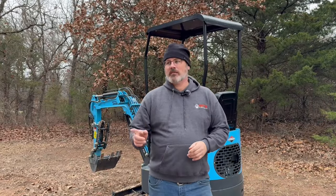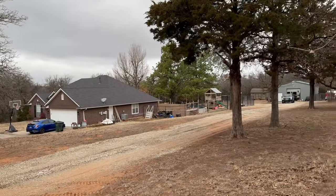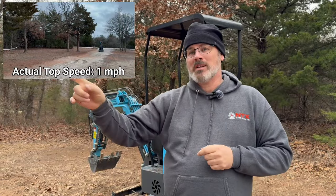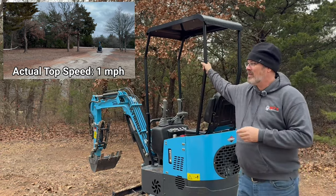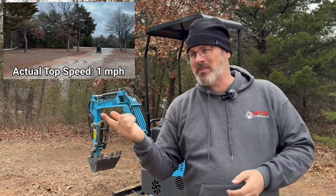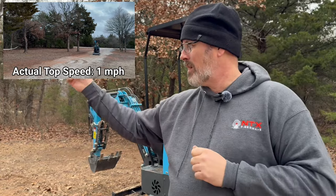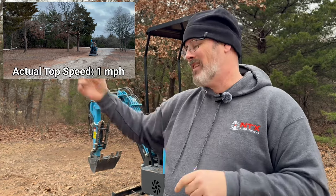After pushing over that one tree I decided to come back up and work around the driveway a little bit before it got too dark. I just finished digging in the front yard and needed to put the machine away for the night. So what do I do — do I drive all the way down to my shop which has a 10-foot tall door, or do I put it in the garage which has just over a six-foot door? This machine is just over seven feet. I know tomorrow I'm going to use it in the front yard again, like 20 feet away, so I could take my one-mile-per-hour machine and drive it all the way to the shop.